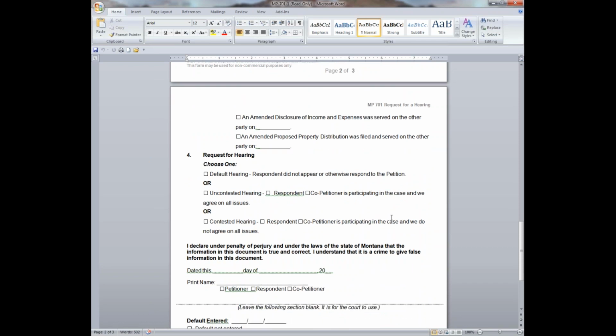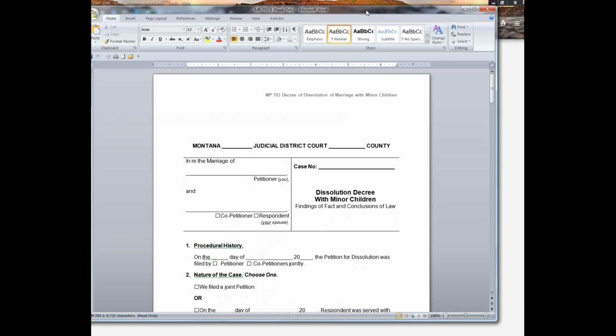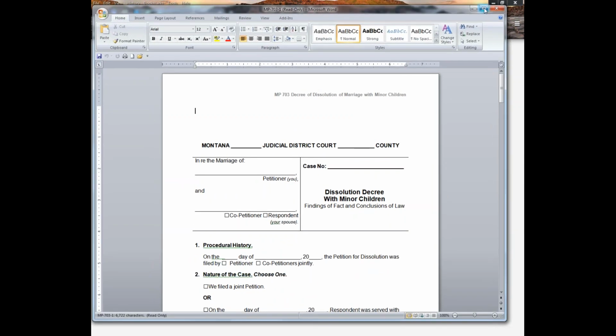All in one form with request for hearing and entry of default together. And then there's an order form, and they can get their hearing set.